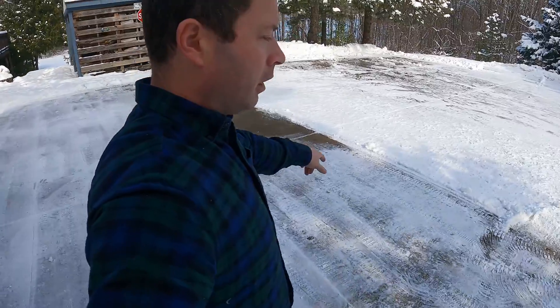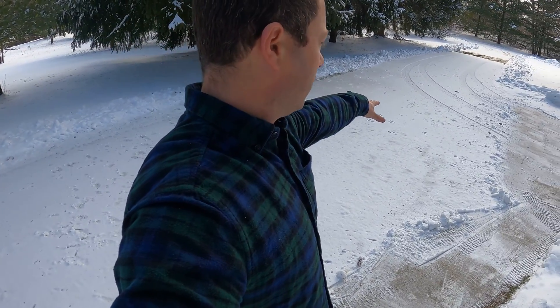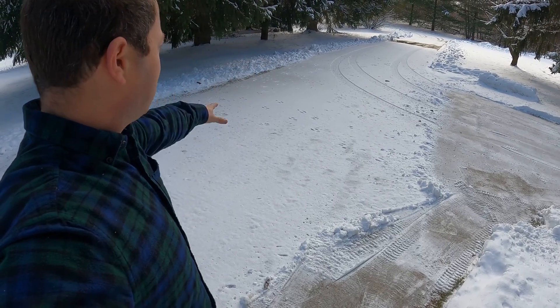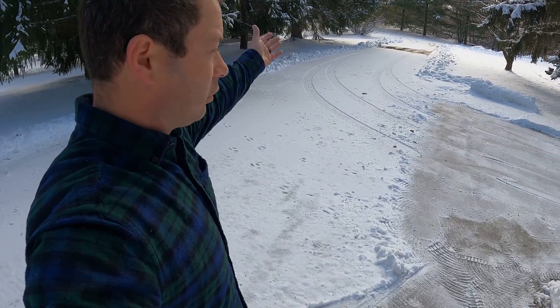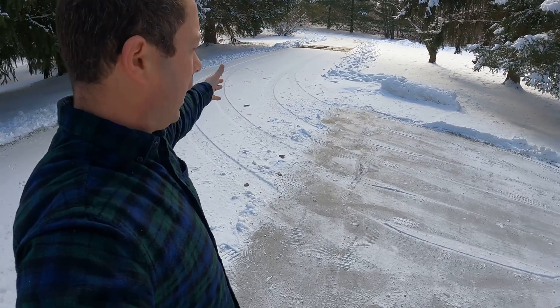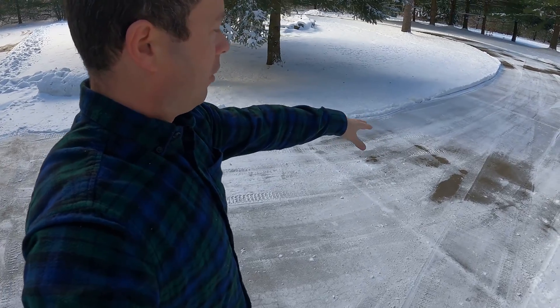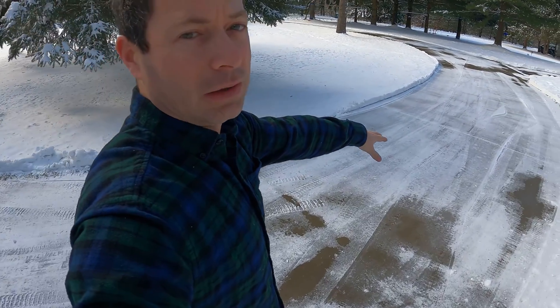I also set it up with twelve inches of overlap, which is probably better for me to do, and that also helped it clean up some more. You can see all this snow here is where it does not go — where its path stops — and that's how much snow was down before. It's starting to melt now because the sun's coming up. It's late morning, and where it has a clearing, the snow is already melting away quickly.